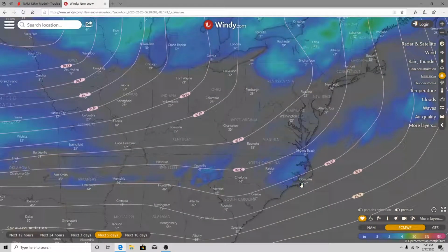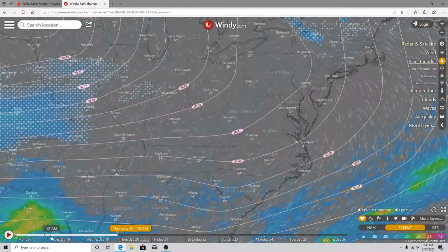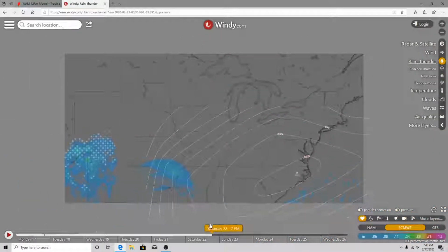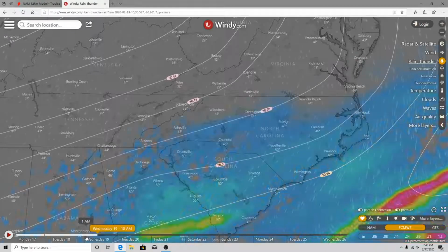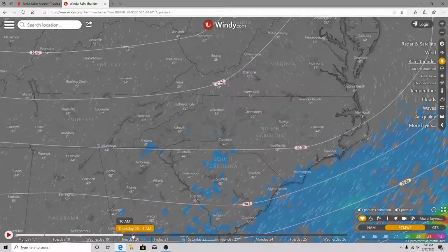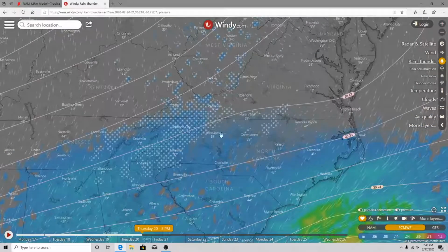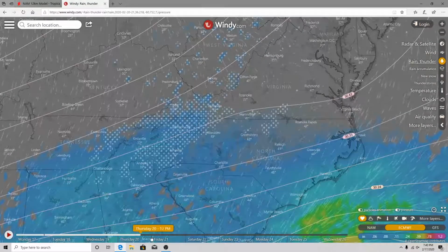As you can see here around Raleigh, 43 degrees, which is the next 5 days, of course, which is about around Friday or Saturday. Yeah, around Saturday. And you can see here, if we move in a little bit closer, back this up a little bit. We're not there yet. Oh, here it is. Around Thursday is when it's going to happen, because as you can see here, some snow going into those higher elevations.